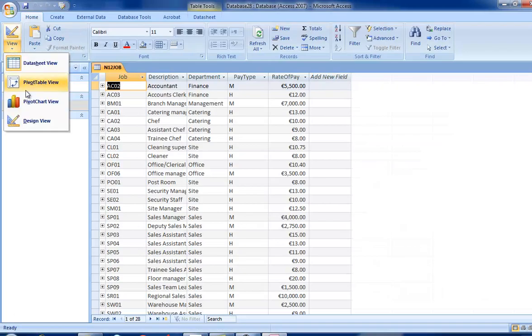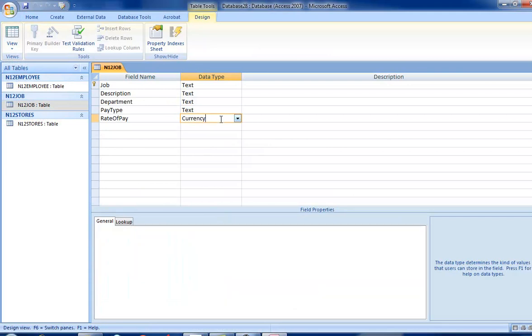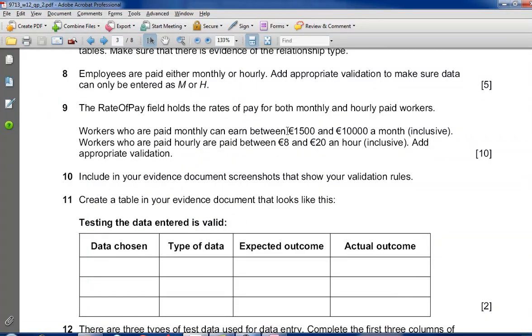Now what I'll do is I'll go back, and what I need to do is, it says between 15 and 10,000, or between this and this.